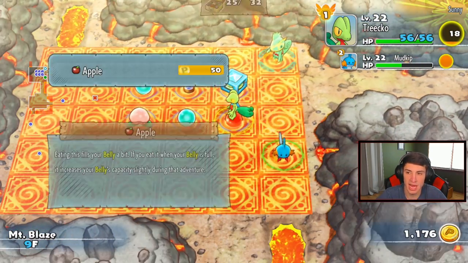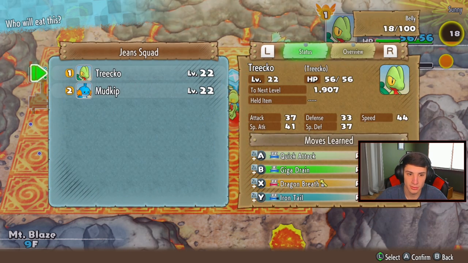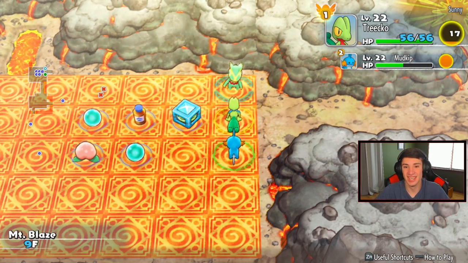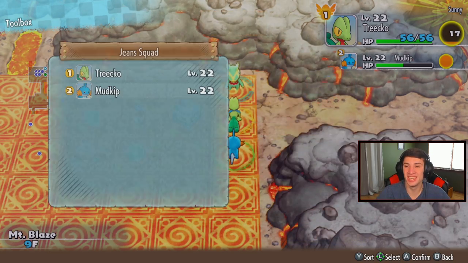Give me that apple, because we're gonna have to eat one soon. Can I eat it here? No, I don't want to do that, because I don't want something to happen. I'd rather buy it and then go into that. Because I don't want to eat it and then him think I'm just stealing it and not paying for it.